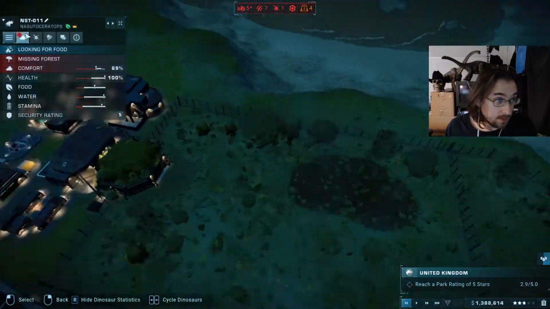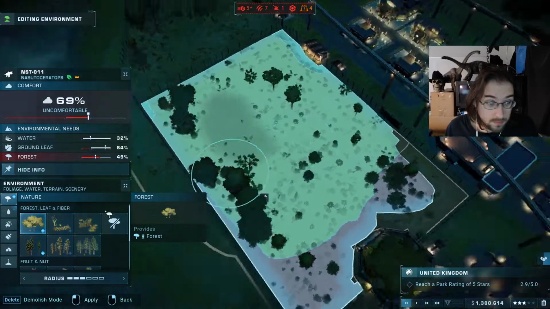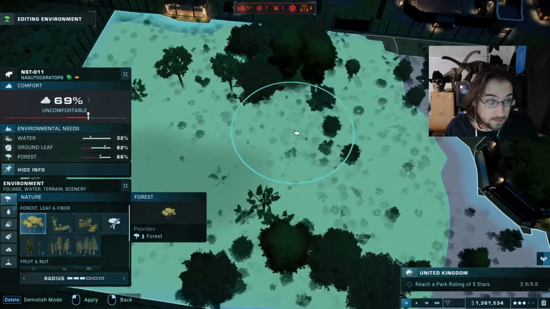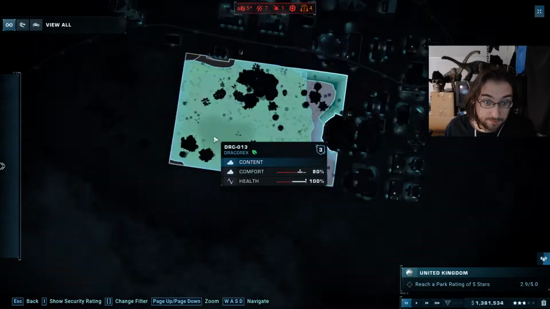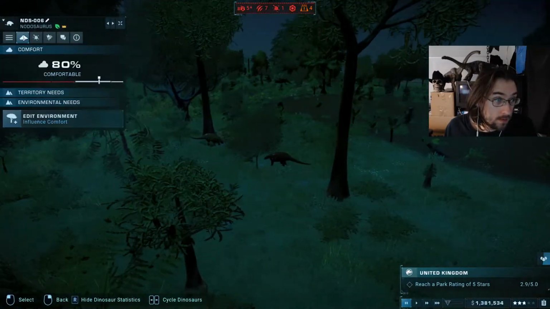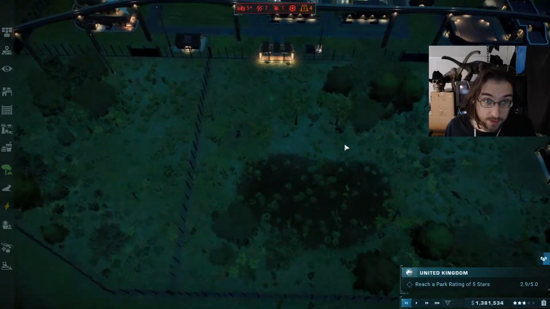Nasudo comfort's no longer met. Missing forest. Could have been really bad. There we go. Don't attack the fences, please. I'm begging you. I'm fucking begging you. Dracos. Dracos are fine. Nodos. Nodos are fine. Okay, the enclosure works. With the adjusted forest bit there, we're good.